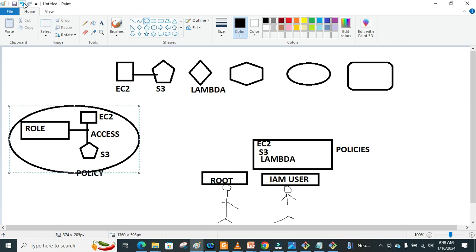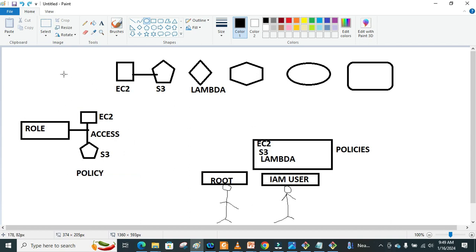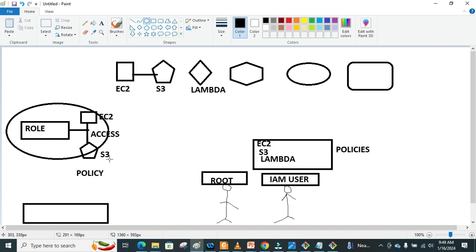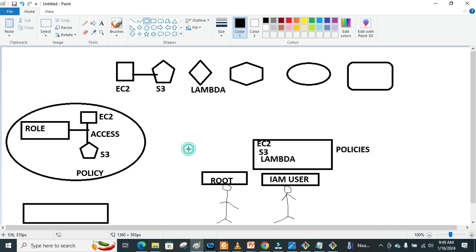Now, in order to use this, we will create an EC2 instance. When we create an EC2 instance, we are going to link all these structures to that EC2 instance, and then it will mean that this particular EC2 instance can have access to the S3 bucket.